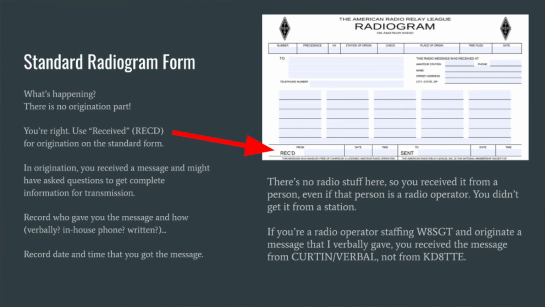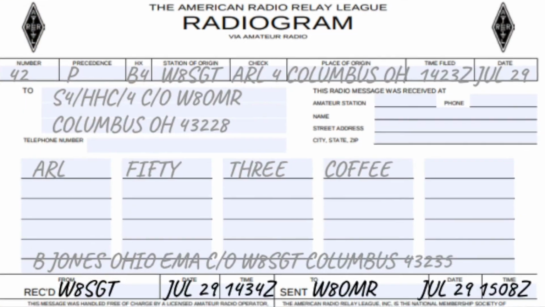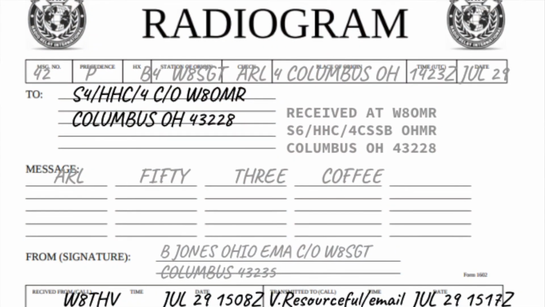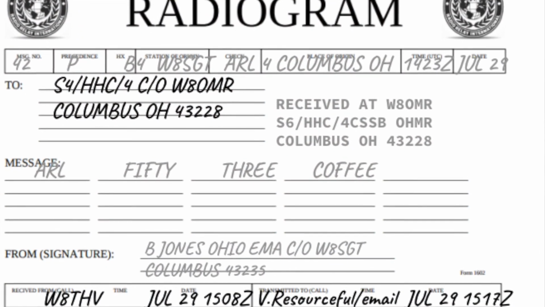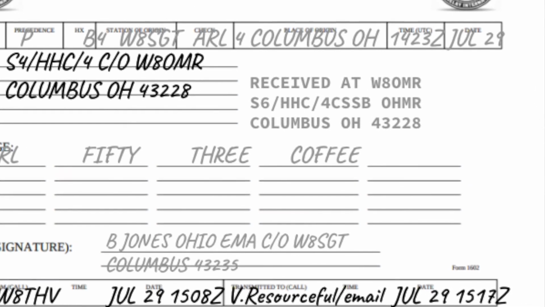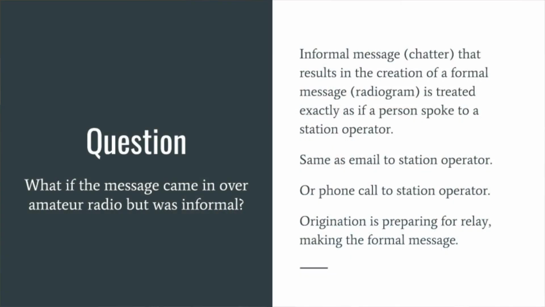When we are sending, we are going to be sending either to another station, in which case we have the call sign recorded in the bottom right, the sent box. But if we are making delivery, we are sending it to a person. So a name, a title, and so on will appear in the sent box for delivery. In any case, we know that the message has been handled by taking a look at the completed form.